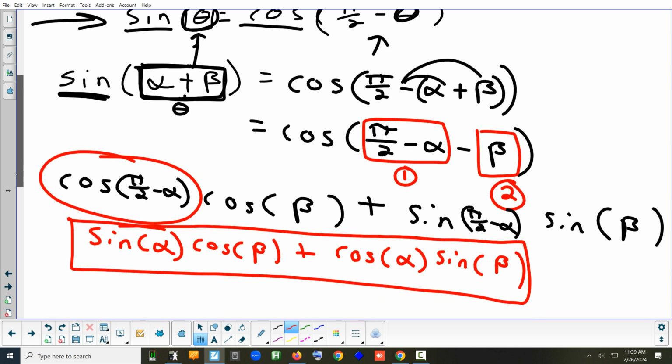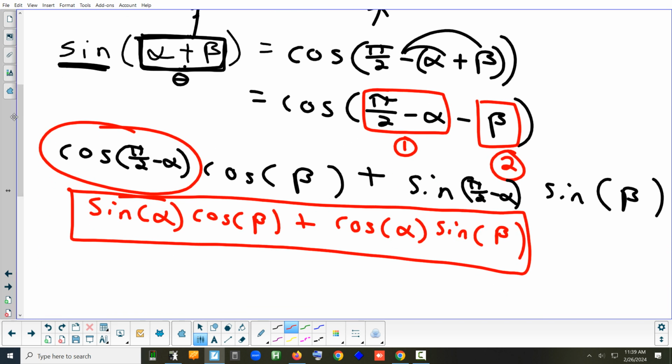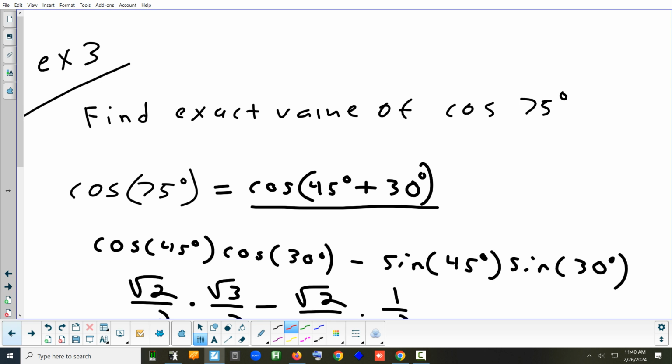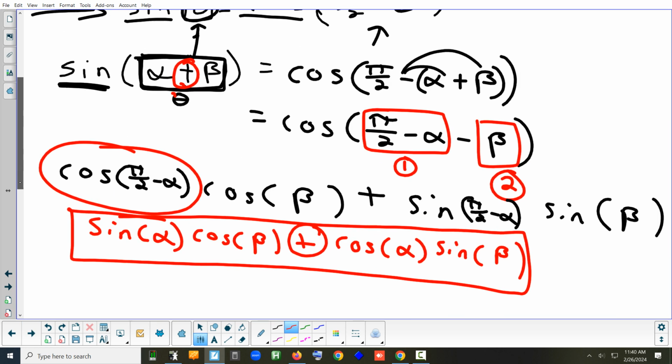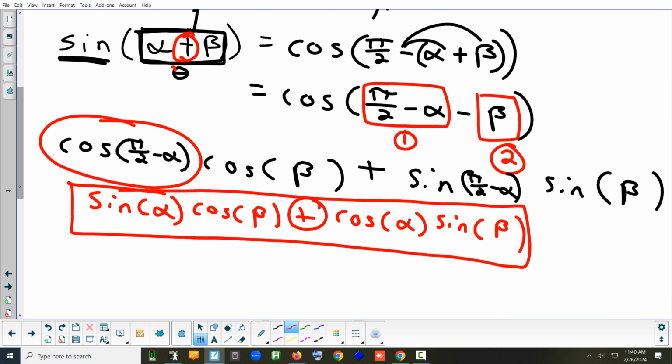Okay. A couple important differences here. We had a sum in the parentheses. We have a sum in the problem. Also, the trig functions are not grouped. By grouped, I mean we used to have all the cosines together on the left, all the sines together on the right. Now they're mixed. Sine, cosine, cosine, sine.